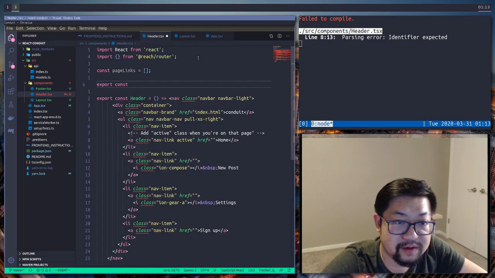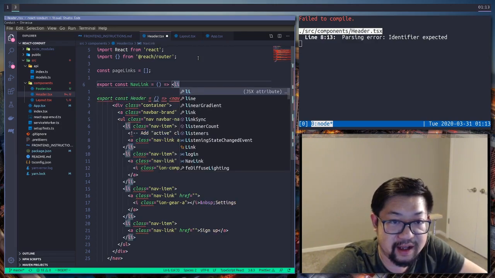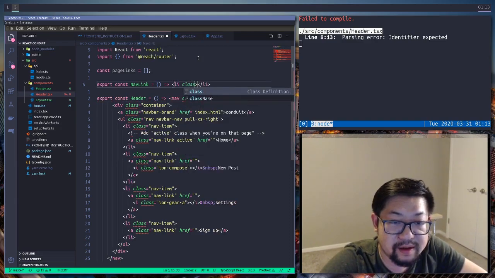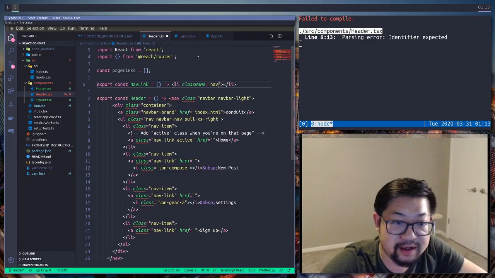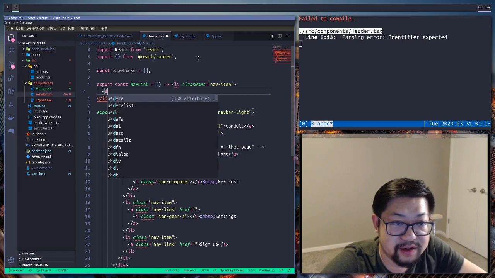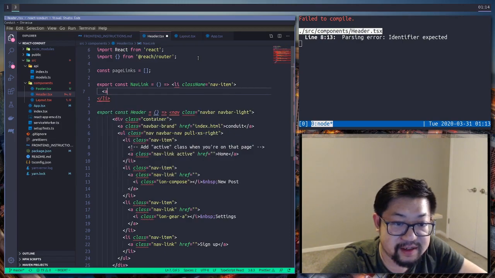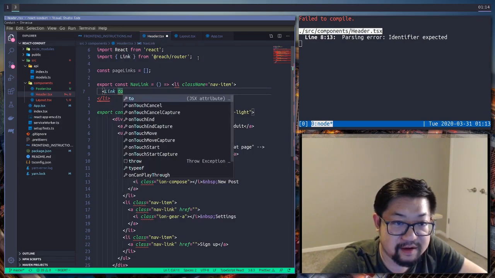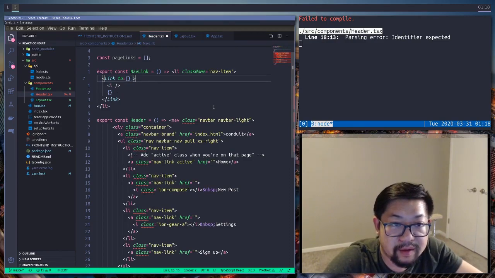So I'm going to call it nav link. And this is going to be just the li. So class name is going to be nav item. And then we'll do the normal bootstrap stuff, which is link to, and then let's see, we want a class name here, and this is nav link.